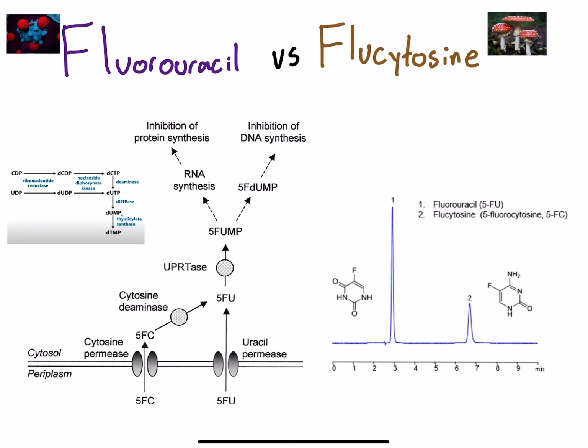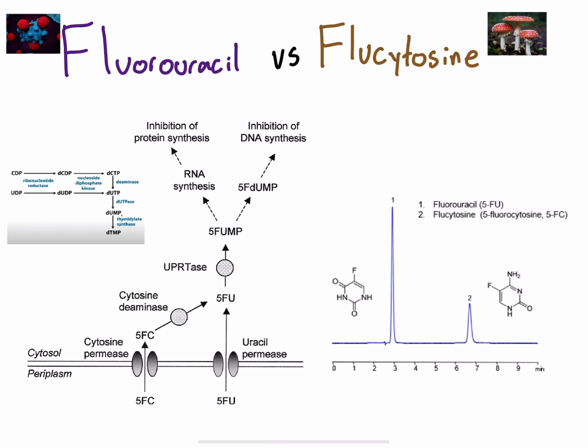But one issue with the inhibition of DNA synthesis is that it's systemic, meaning that all cells in the body that have a high turnover rate would be affected. So we have a strong contraindication with myelosuppression with 5-fluorouracil. And for this reason, when they were developing flucytosine, they wanted to create a highly specific drug only for fungal infections. So they were able to find that cytosine deaminase was associated with this pathway. And that distinction is very important.